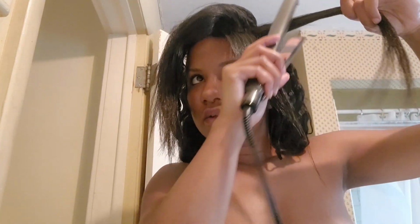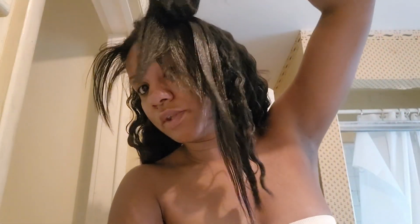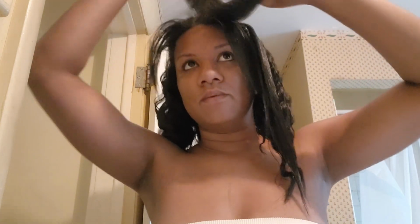Just go through it once like that, starting from the root all the way down. And see how good this flat iron is? Revlon, that is a good flat iron. I just went through it once and it looks amazing. That's good enough to wear out. I always love this flat iron.